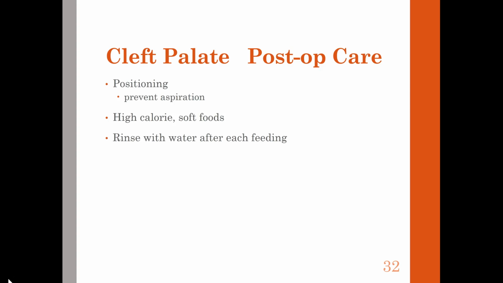Again, you're going to want to have the head and the chest elevated. You're going to want them to take in high-calorie, soft foods. You're going to want to rinse with water after each feeding, like we talked about previously. Burp frequently, allow for more time for feedings, because now they're getting used to the feedings, and before they would need more time as well. And then watch for any signs of distress if the child vomits or anything like that.